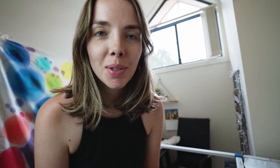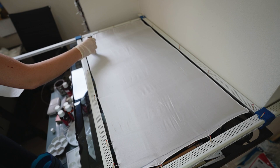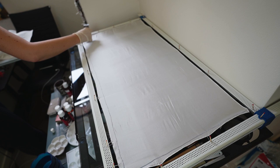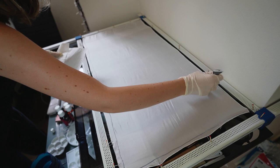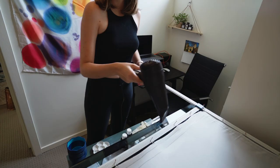Now that I've stretched the silk, I've also put on some leggings because white trousers and dye do not mix. Next I used gutta, which is basically a resist — almost like masking fluid — and it just stops the dye from going beyond where the line is. I'm drawing a line around the border of the silk to stop the dye spreading further. It's a bit fiddly and I think it'll take some practice to get a straight line.